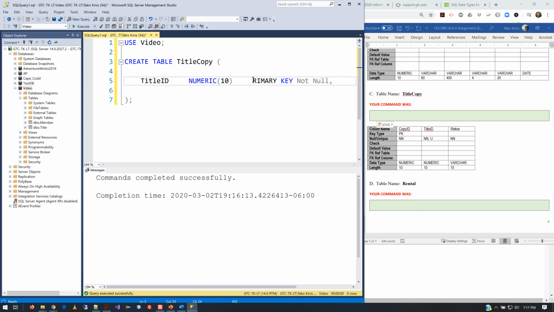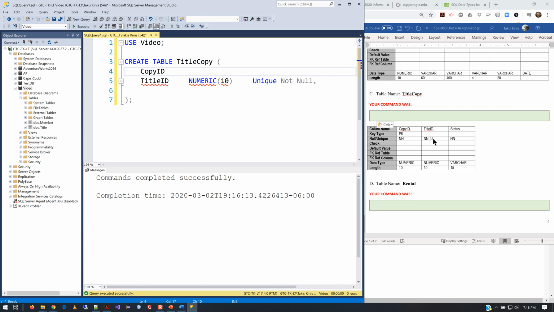Now I can pretty much guess it's not going to be a primary key in a different table, but I am noticing that it says not null and unique, right? So I can address that by just simply saying unique and not null. Now I know that I have to put in a field for copy ID.